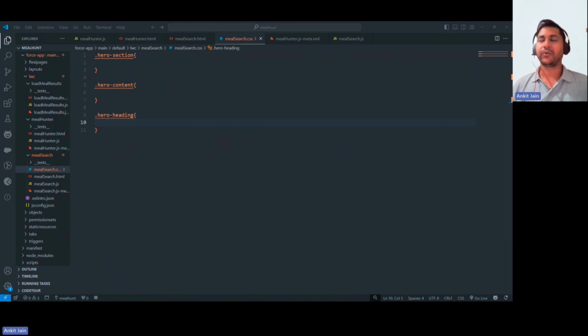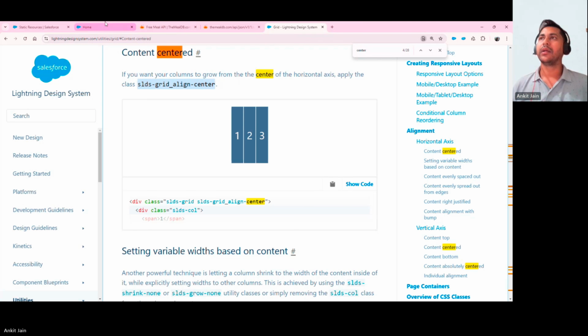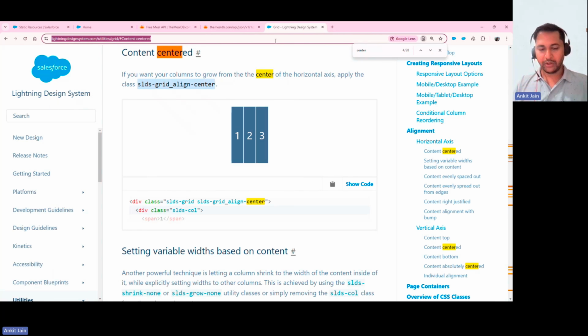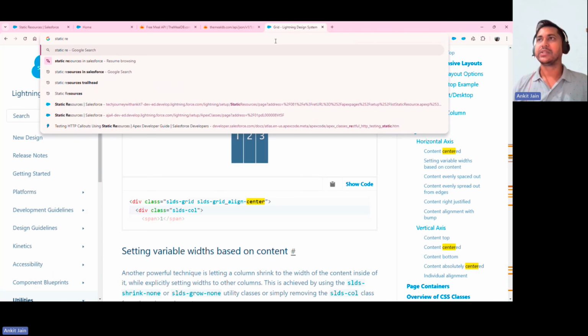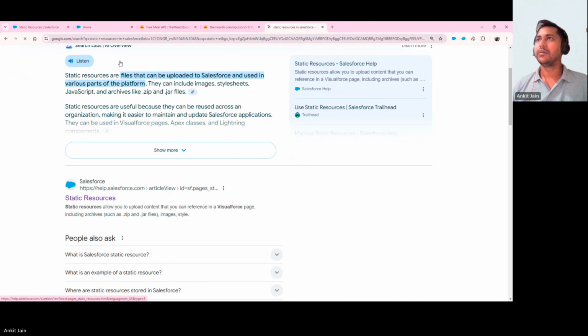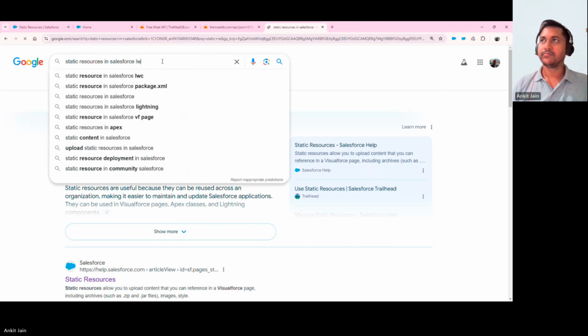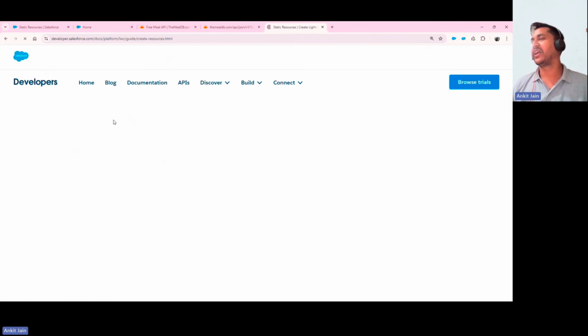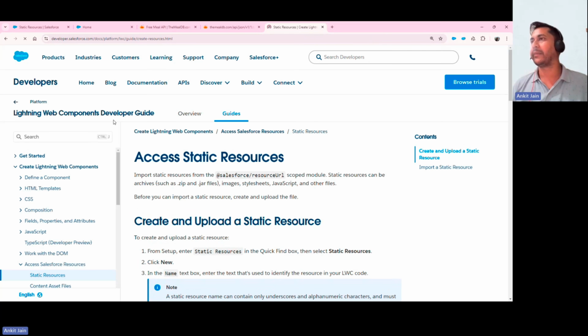Okay, the very first thing that we have to do here is load this static resource into our component. We have already uploaded the static resource, but now we have to load it in our component. Again, if you are not sure how to load the static resource, as I always say, take the help of the documentation, static resources in Salesforce. I have already covered in great detail how you can use the static resource directly inside our LWC component. I have covered it in the bootcamp. Also, I have covered this in many projects as well.